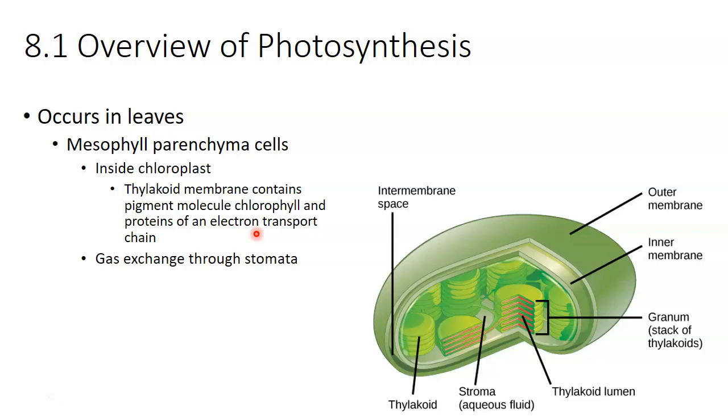Okay, so the primary organ of photosynthesis is the leaf. The primary organelle where this is happening is inside of the chloroplast. And again, I wanted to just reiterate what I said in the last slide. How does carbon dioxide get in? How does oxygen, the waste product, get out? Those gases will move through stoma or stomata. Those are going to be openings on the epidermal surface of leaves.